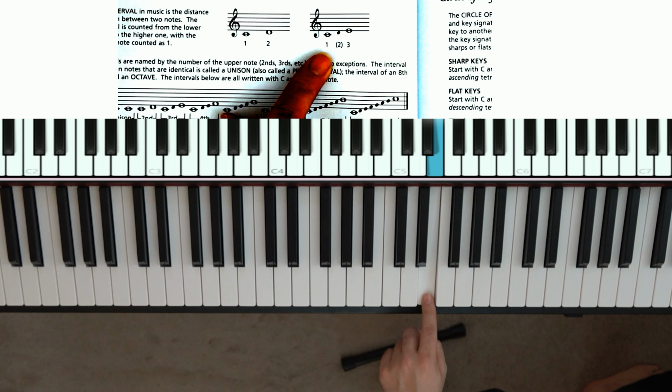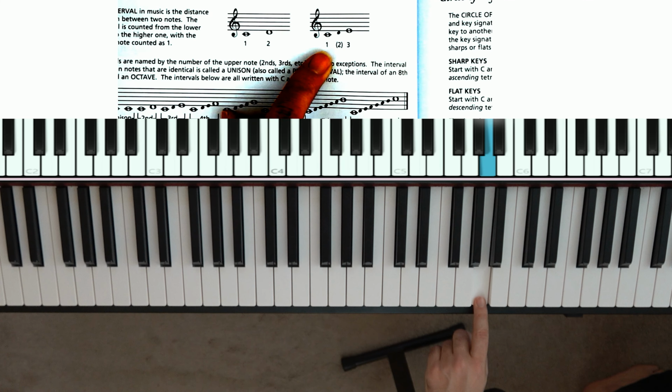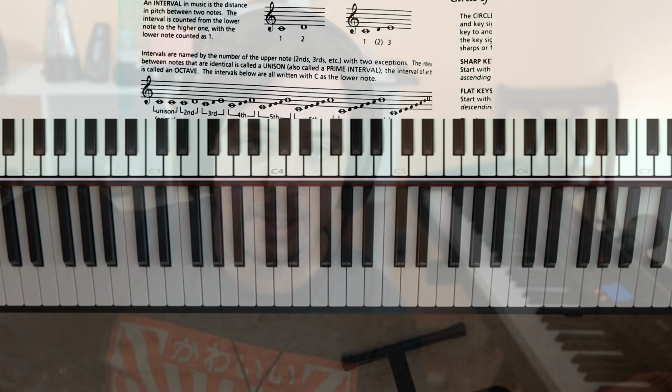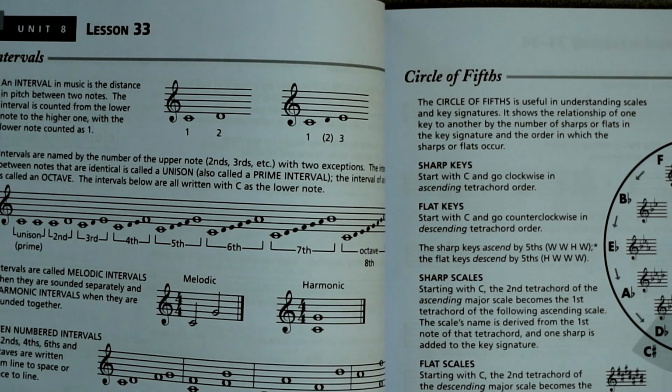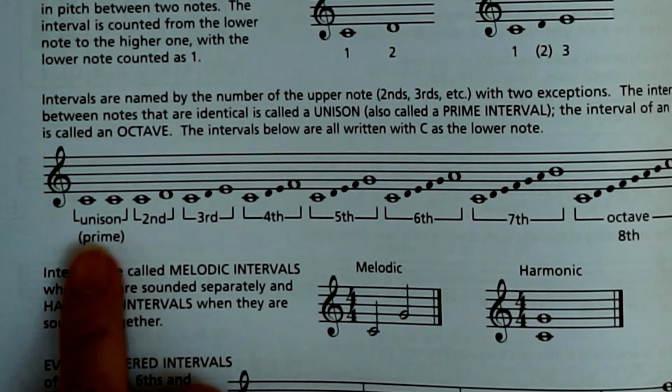You count from the note you're starting on. So say we're going from E to A. Let's see how far apart that is. 1, 2, 3, 4. It's a fourth. Now, like music, they make it as complicated as possible. There's multiple different types of seconds, multiple different types of thirds, multiple different types of fourths. But don't worry about it because we're starting easy.